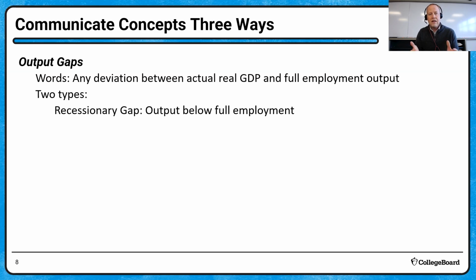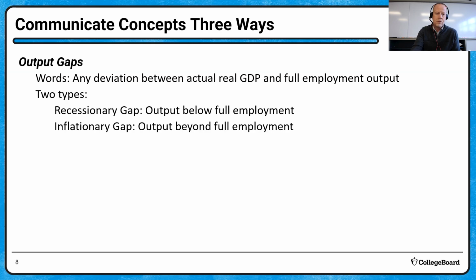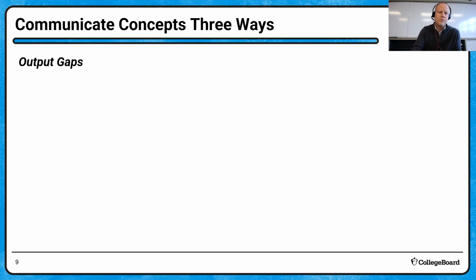Typically, it's going to mean that we have an elevated unemployment rate as compared to the natural rate of unemployment. We can also have inflationary gaps, an output gap that exists when an economy is actually producing output beyond full employment, beyond that productive, efficient level of output that we are predicting for any given economy. Okay, that's the briefest and most simple way to define what output gaps are verbally. Can we do the same thing numerically and graphically? Of course we can. Let's make those connections here.